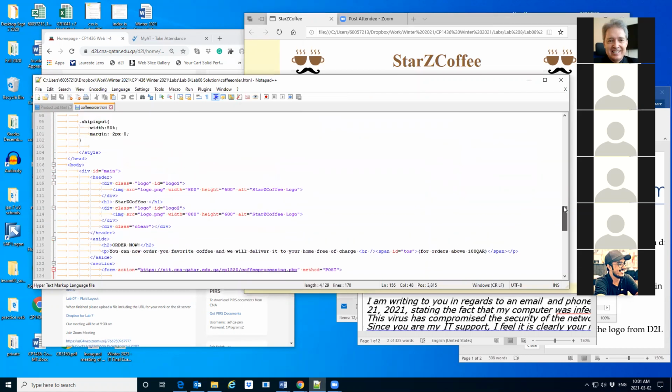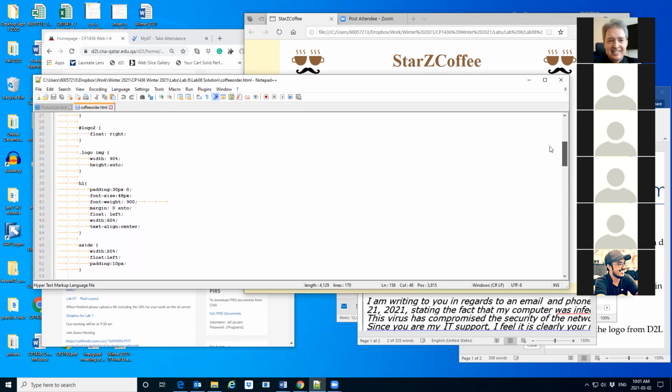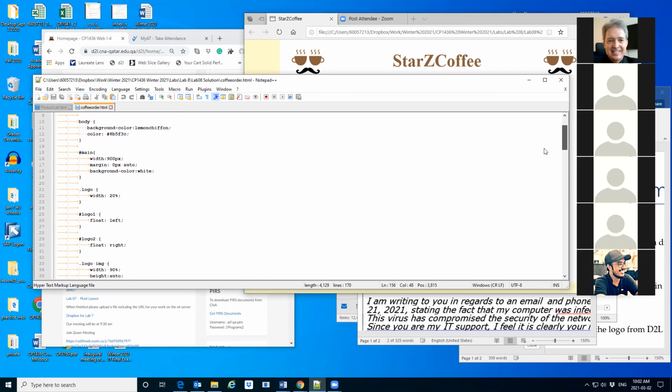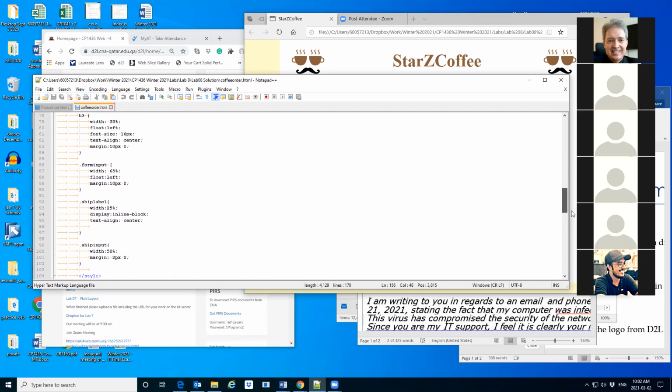All right, so let's have a look at that. Form input, where are you? Section. There we go. Actually it's just to do with the width. Form input is just taking up 65% of the width. The fonts I suppose are set for the entire page, probably in the main. That's where we set the color of the background, so it must be maybe in section. Where's section? No, no color there either. Font size in H3, form input. Not sure where we put the color. Tell me if you see it.